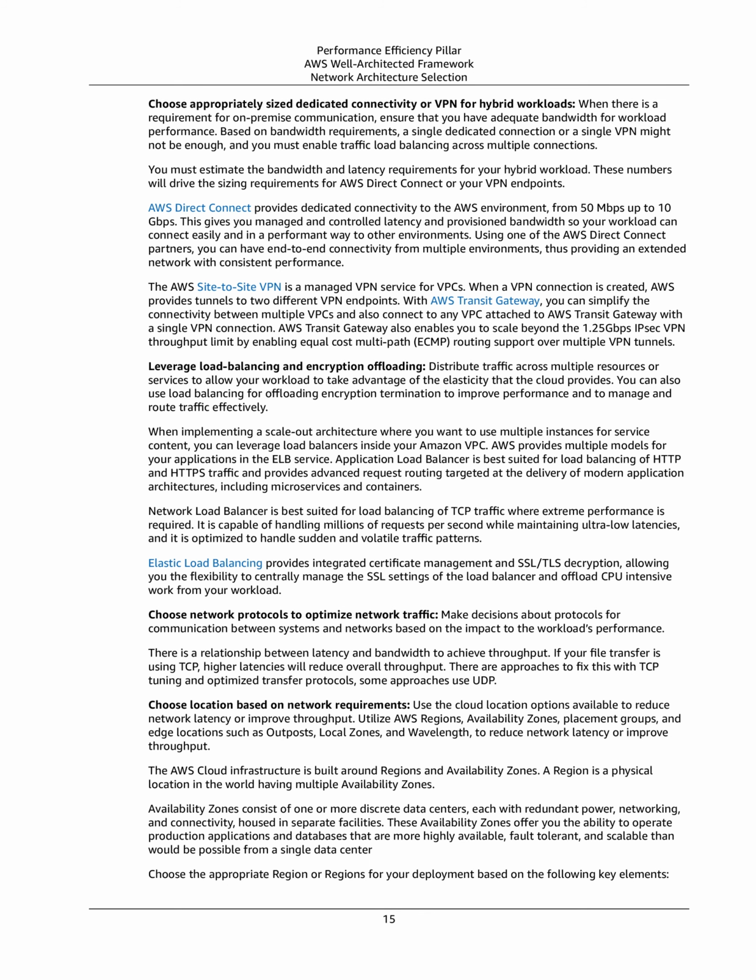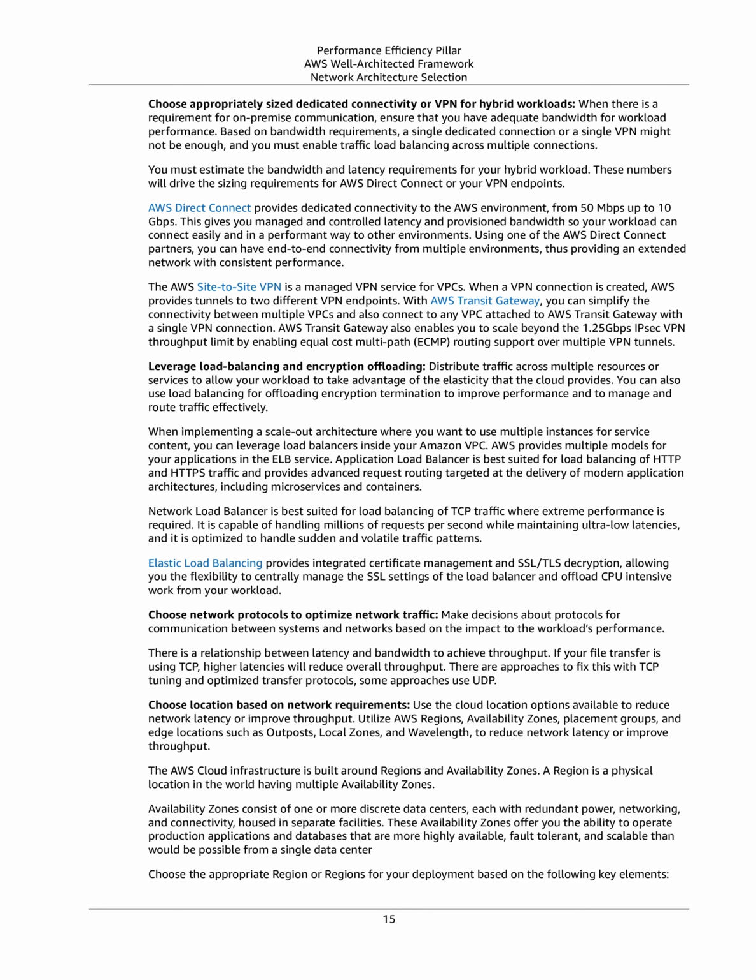Choose network protocols to optimize network traffic. Make decisions about protocols for communication between systems and networks based on the impact of the workload's performance. There is a relationship between latency and bandwidth to achieve throughput. If your file transfer is using TCP, higher latencies will reduce overall throughput. There are approaches to fix this with TCP tuning and optimized transfer protocols. Some approaches use UDP.